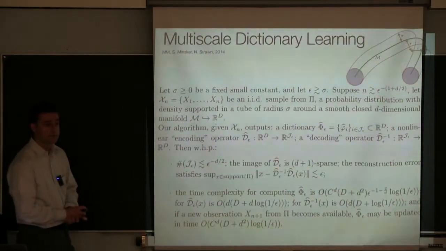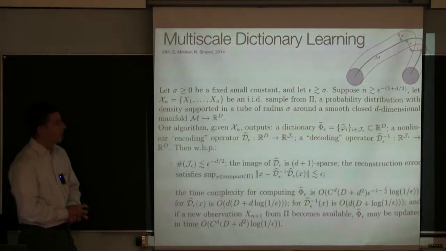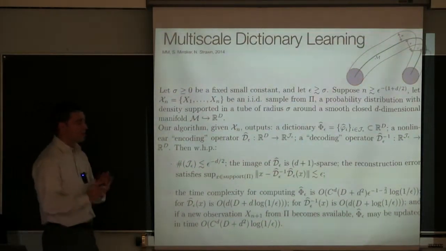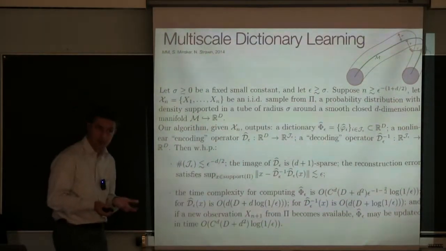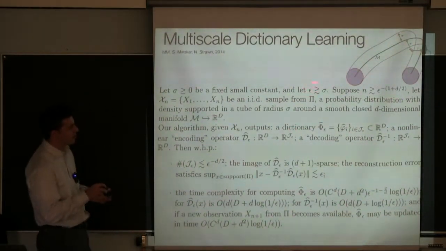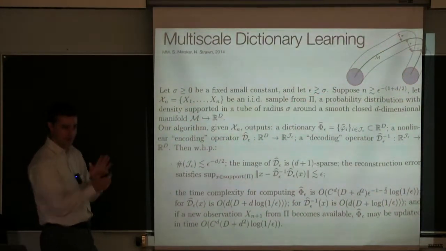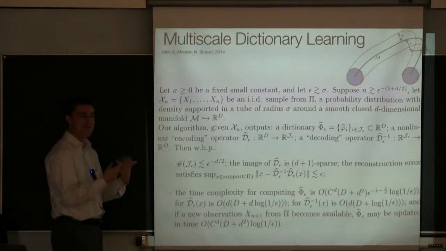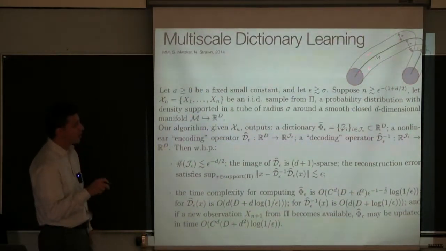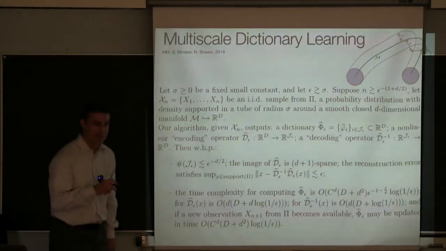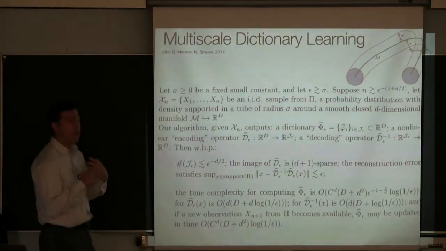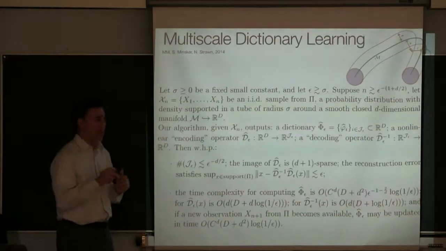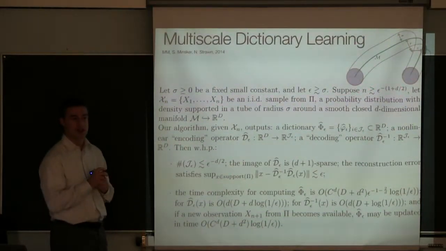The width of the tube is small. You said small. But how small? Well, that's in the nature of the data. It could be the size of a noise, and since we work at a larger scale, we're not doing denoising. We're going to approximate the data at the level of noise. Or it could be that the manifold model was really bad. The data was really complicated and far from being a manifold, and so we are not able to cope with that. And so the tube might be large because of that.